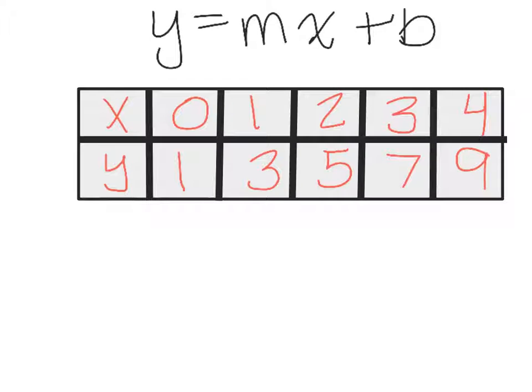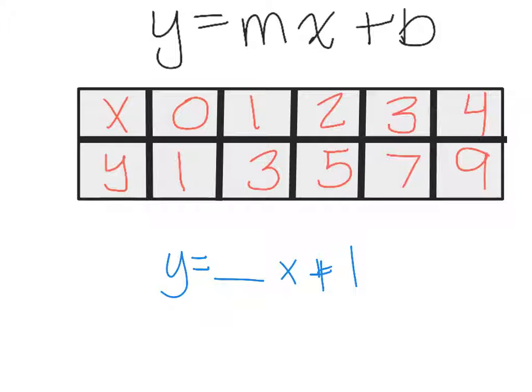If you're just given a table, we can still figure out what the rule is going to be. Remember, m is always our growth, what we're going up by every time, and b is what our starting value is when x is 0. Well, for this one, it's a little bit easier because I automatically know that when x is 0, my y is 1. So that means my b is going to be 1. So I know it's going to be something x plus 1 to start with.